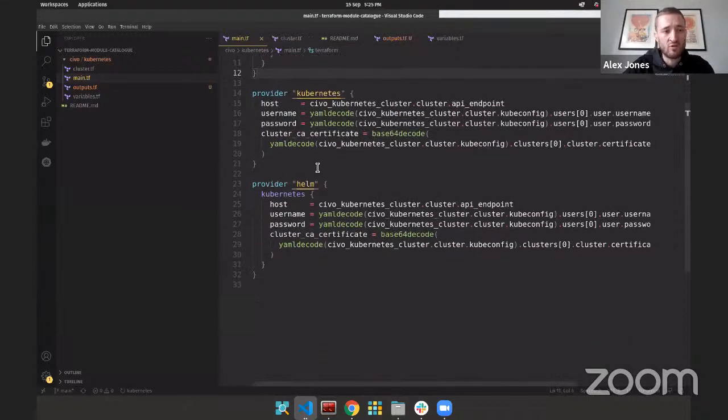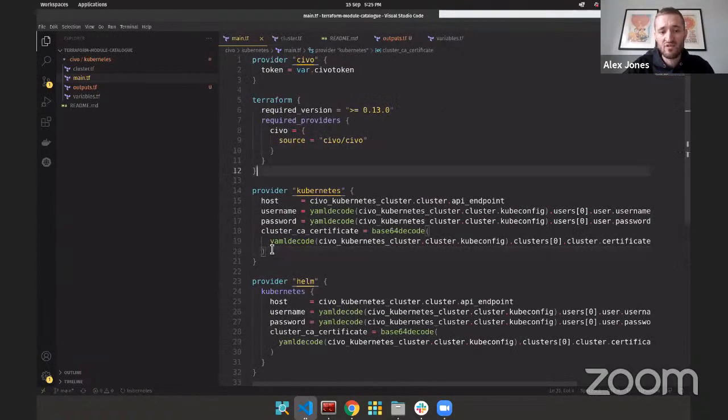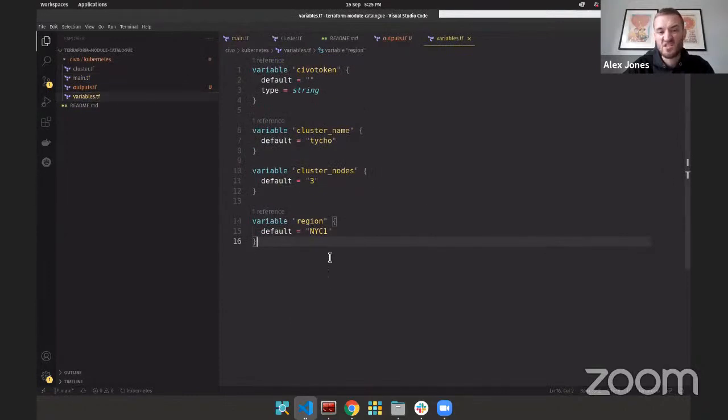You can see that we've got Helm defined here, though that is for future use. The most important one here is that we have the Kubernetes provider, and we're using the Civo provider as well. We've also got a variables file, which has a few basic defaults, nothing too earth-moving here. But this is just so that you could potentially check this locally by adding a quick backend.tf and making sure it works. It's also nice for the next person that comes along. If you haven't got a default, you could put a description in, just so that they can see what this is supposed to be.